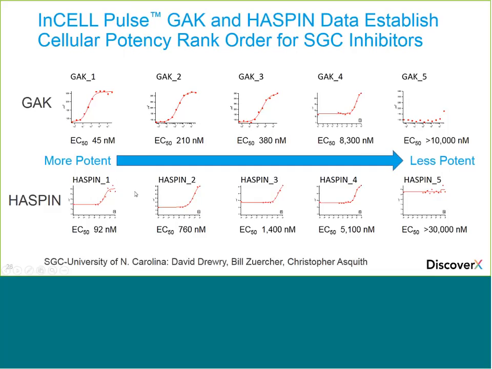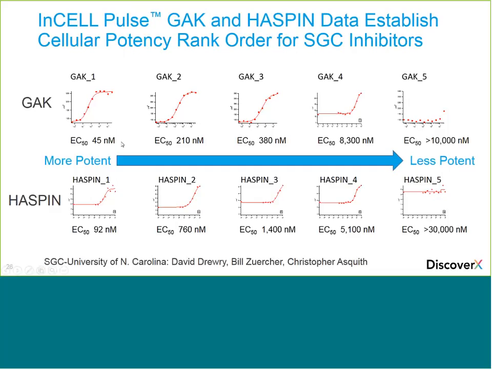And so the importance of doing cellular target engagement, especially for something like a kinase, is that not only do you have to worry about cell permeability, but also competition with cofactors. And kinases all bind ATP, which is generally competitive with respect to the inhibitor. And kinases have different affinities for ATP. So it's generally the case that there are 10 to 100-fold offsets between biochemical data and cellular data.